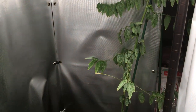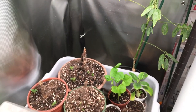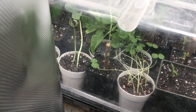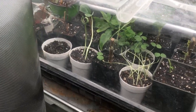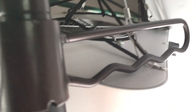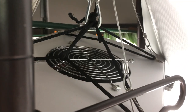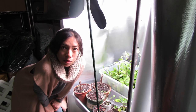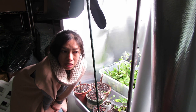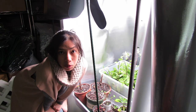Well, there you have it. It is definitely really bright in here. I'm really glad I made this, and hopefully the plants would be happy in here because they were doing pretty well without this light box before — so I'm sure this is going to help speed up the growth even faster. Being in the garage keeps them warmer than being outside, even though there's no heat in here.